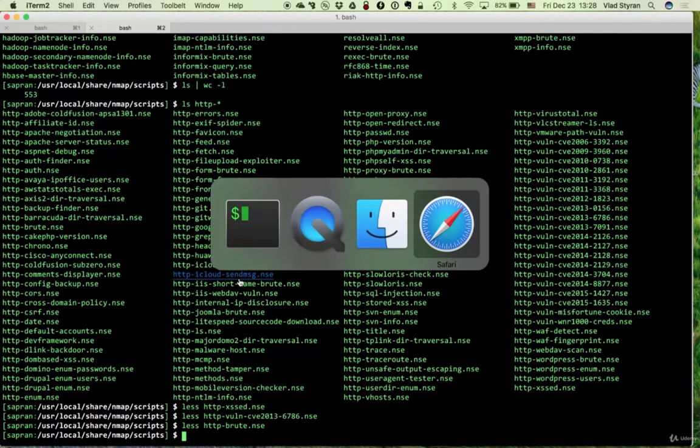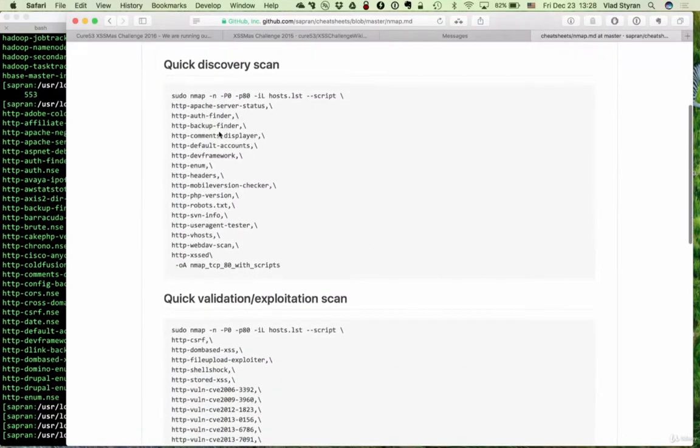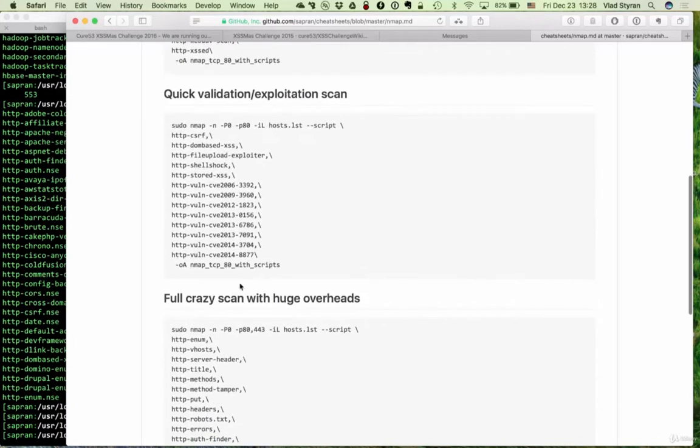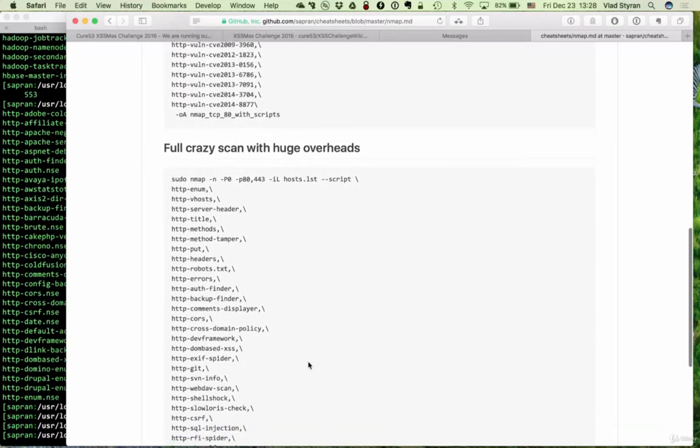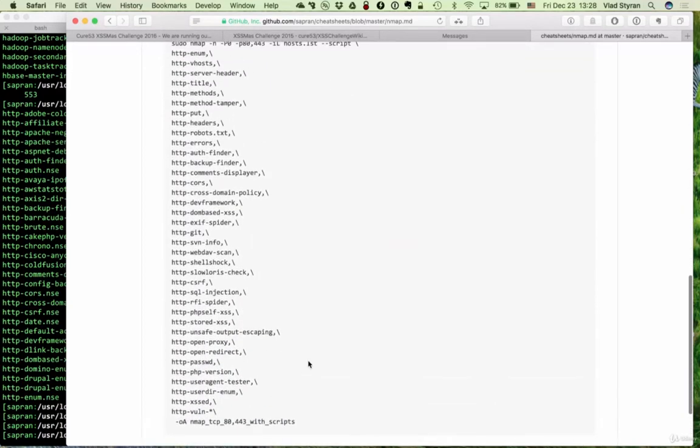After some time, you most probably will collect something. This is like showing what I do when I'm on a web application assessment engagement, right? So this could be basically not only port 80 but any web port. This portion is a quick discovery scan. Not really quick, but relatively quick. So I do this, then after this I do some work with vulnerabilities, and then all the rest is running like forever.